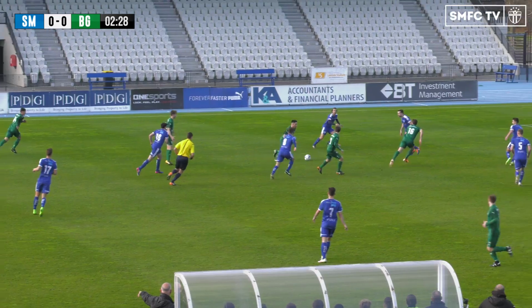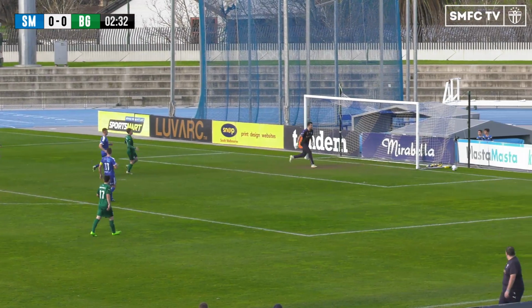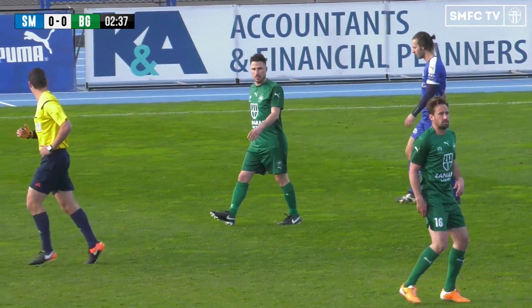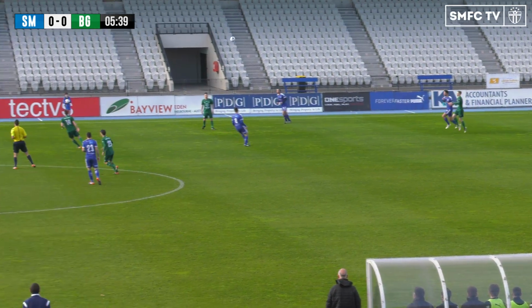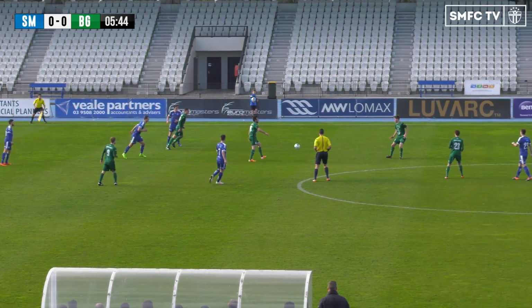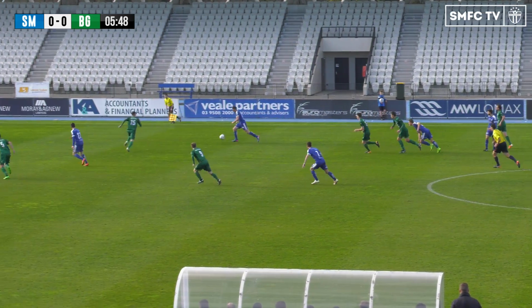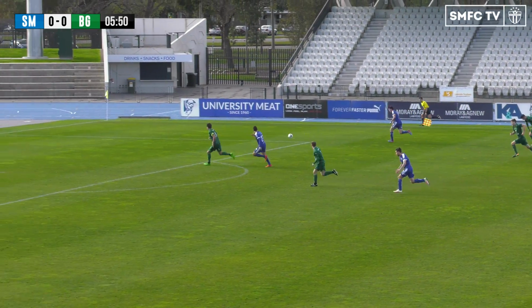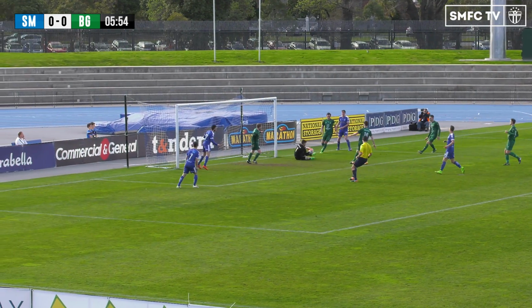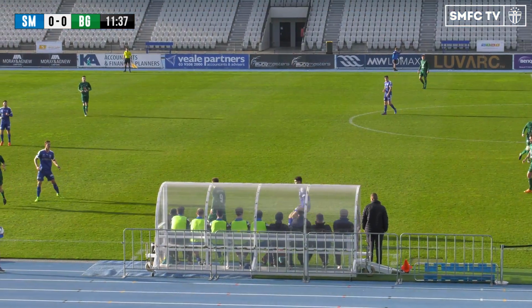Possession now with Tyson Holmes. And a shot rolling just wide to the left. Bentleigh Greens with the first attempt on target. Header away by Archibald on the halfway line. Battle for possession. Now through the right it goes. Miller advancing, cutting across, and can't beat Scott. Goalkeeper does well to hold on at his near post.